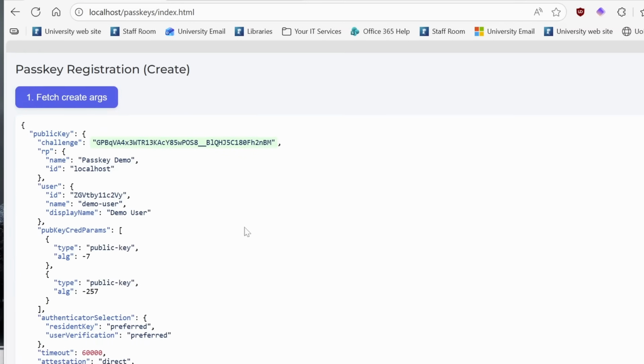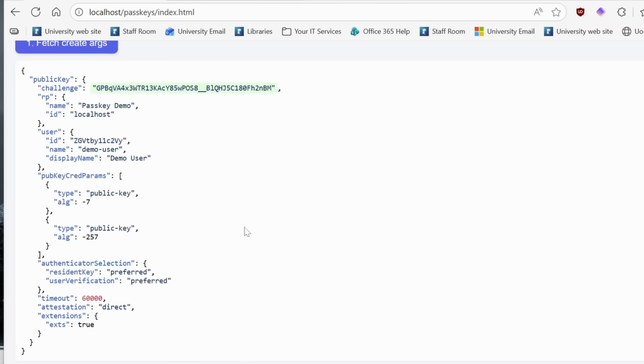So if we click this, this goes off to PHP and returns for us some JavaScript with various combinations of binary data and base 64 and all this other kind of business. But there's a few key things that we need. The first thing is the ID of the relying party. So that's the website we're on. The username of the user and a challenge. And that's basically to stop people from replaying creation things later, right? This challenge is going to be unique to this server. If I click fetch arguments again, it will get a new challenge.